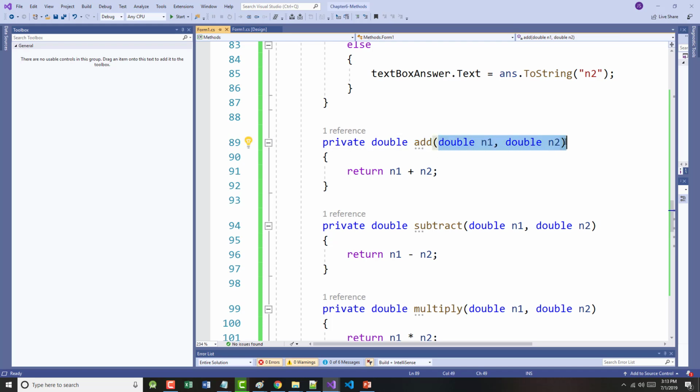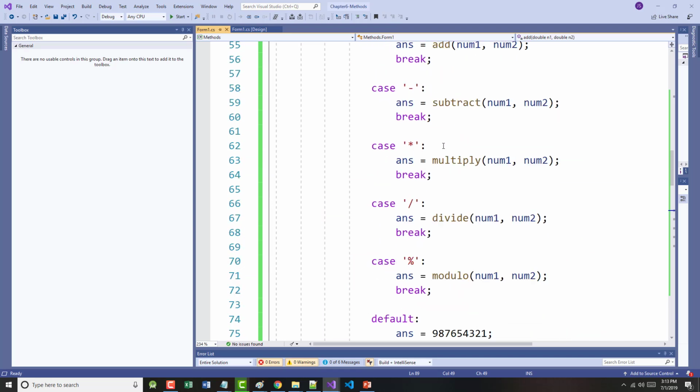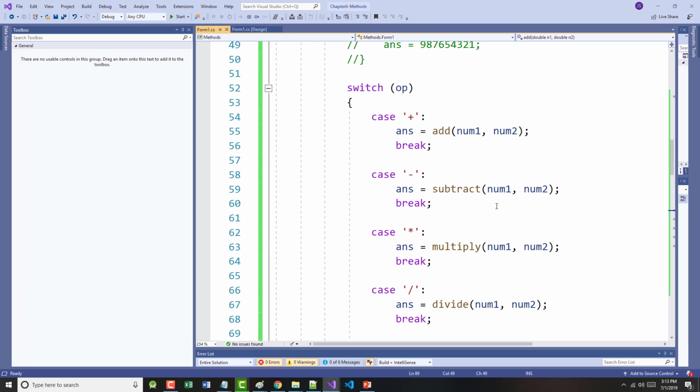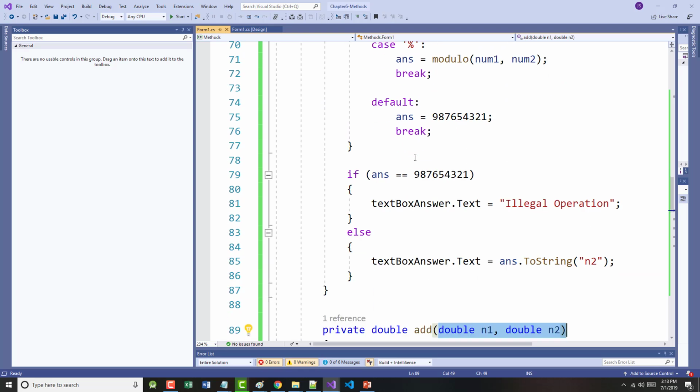Notice that they were called num1, num2, and now I call them n1 and n2. I can call them Bill and Ralph. It'll be fine. But then I'd have to say return Bill plus Ralph. All right? These right here, when they're written inside of a routine, these are called formal parameters. Up here, where we actually describe them, they're called actual parameters.